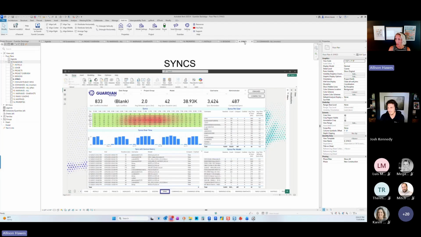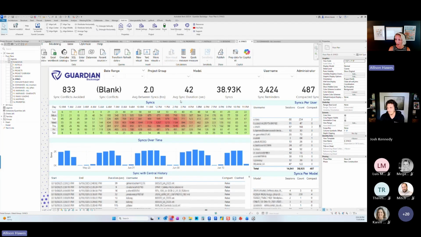Another way that this was being used, and this is not from that firm, this is just kind of a compilation of examples, but they were using the heat map for syncs. So dark red shows kind of the most common sync times, but you can see we've got all the days of the week and all the hours showing that this model basically doesn't sleep, which is kind of cool. If you've got offices across multiple time zones, it just shows that this model is constantly being worked on.